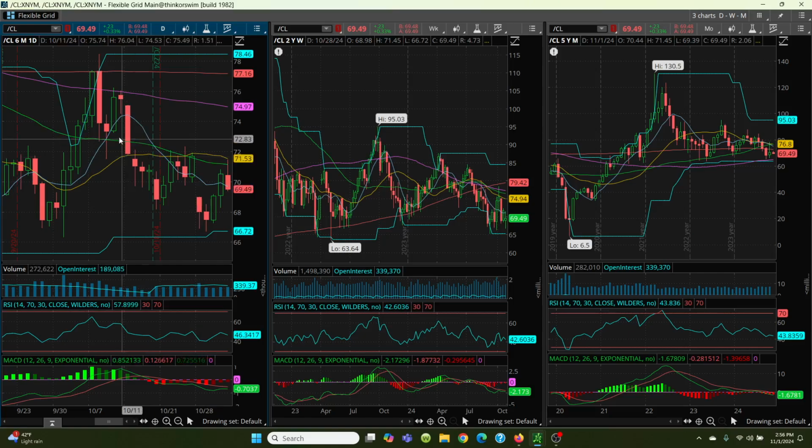Now, there is a bunch of resistance here. You just look at the bottom of that candle, 73.26. We look to the top of this candle, you're looking at 74.45. And then we have your 100-day at 74.97, and right above that we have 76.24. Then you have your 200-day, and then your retest of your recent high at 78.46. But right now we made a higher high, but we're holding the middle of this candle here. So we've got to see how this all shakes out.